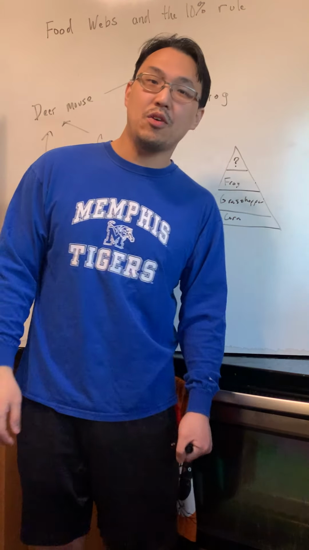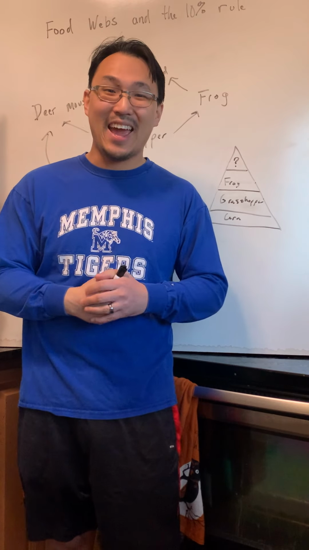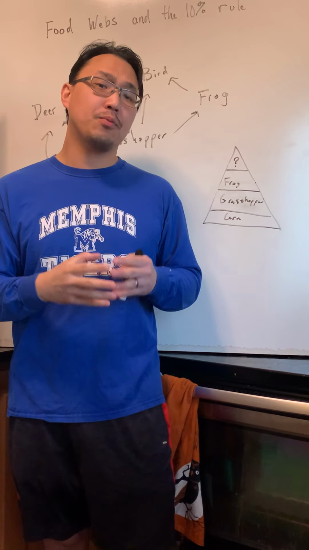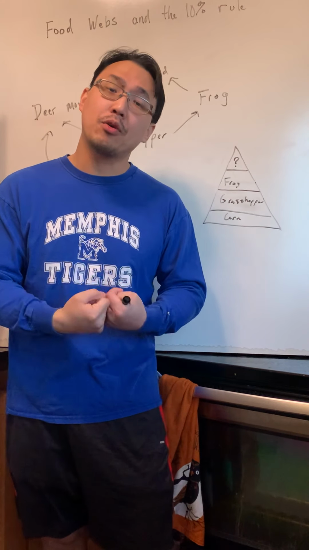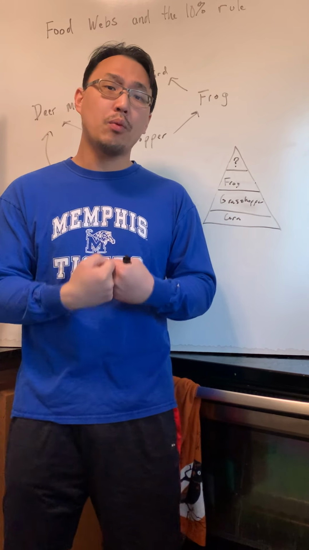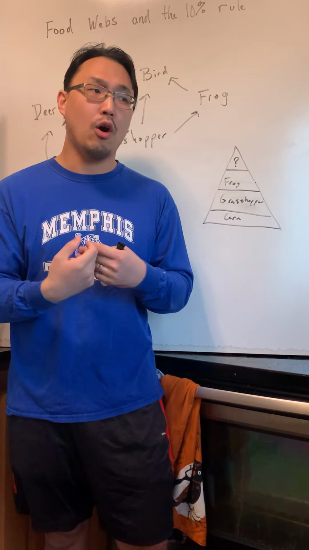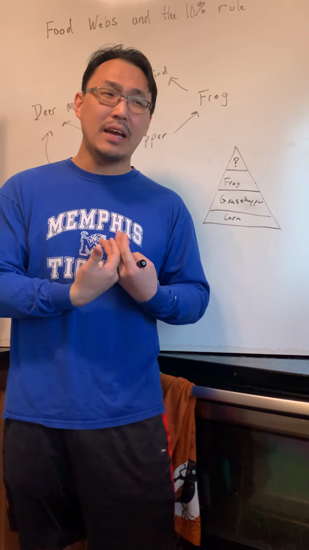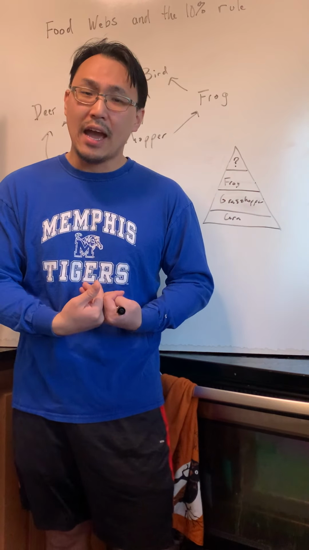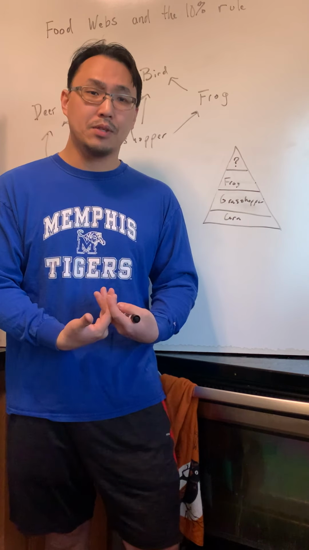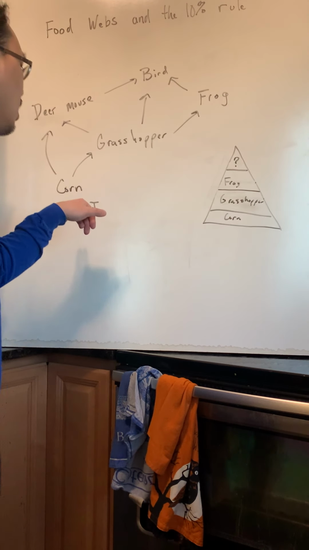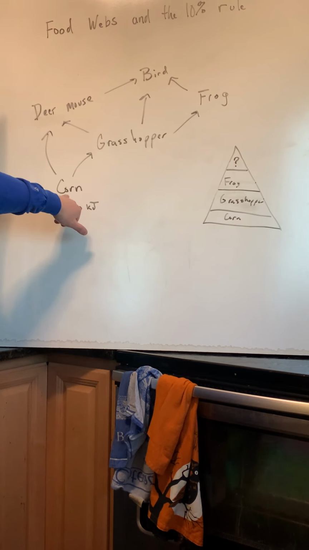Alrighty guys, today we are going to be discussing food webs and the 10% rule. So in terms of what we want to make sure that we focus on for today's assignment, we want to make sure that we focus on how different animals interact with their environment and how animals interact with other animals. And so in the food webs, that's what we're really going to focus on.